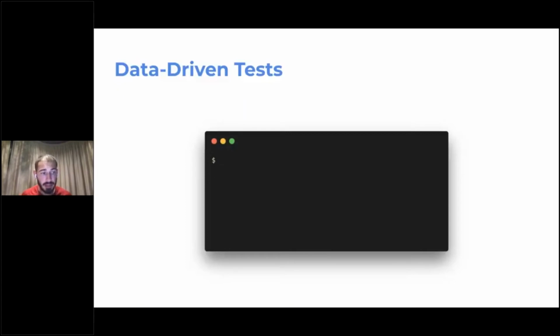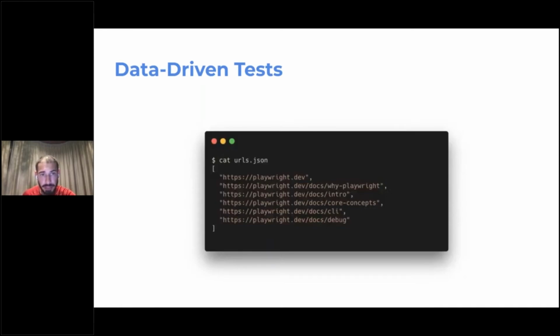The next thing here that I want to touch on is called data-driven tests. This is something that comes up regularly in our Slack channel, so I want to address it. Consider you have a urls.json file that has a bunch of URLs that you want to make sure don't time out for your website. How do I make use of this data and generate a bunch of tests from this data? Well, let's see. I will open check urls.spec.ts.